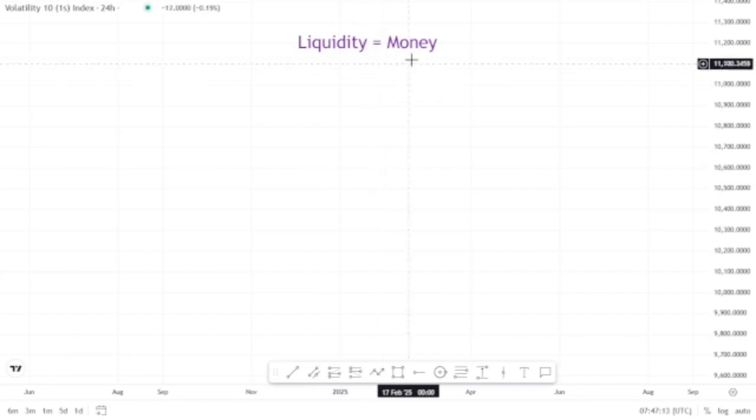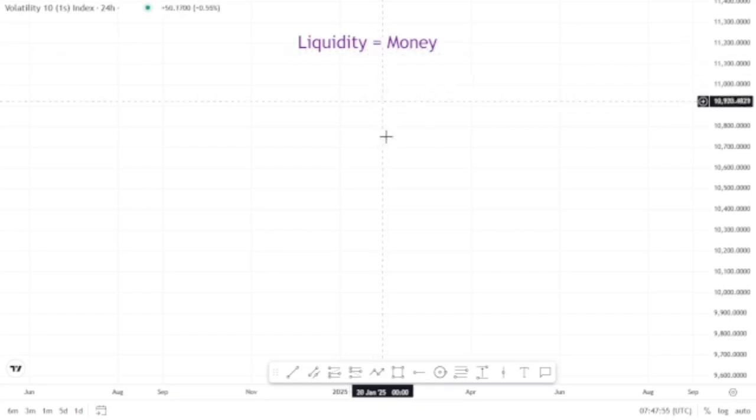You understand? Funny enough, some of the traders who don't understand this concept end up serving as the liquidity, because there is this popular saying in the forex industry that if you don't know how to identify this liquidity, then you are the liquidity. You understand? So you'll be contributing money to move the markets and you will not get anything in return. The purpose of trading is for everyone to actually profit something. At the end of the day, it is for you to be profitable and make something out of the market.